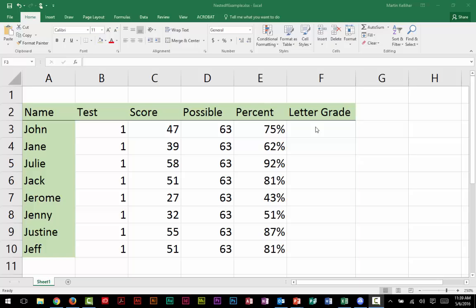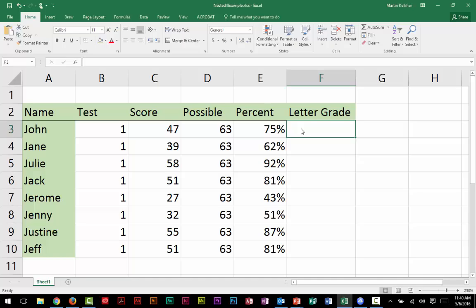We want to test the value in cell E3 for this example to see if it's greater than a certain percentage, and if it is, we'll give the student an A. If it's not, we're going to give the student a B. We're also going to see why a nested if statement is important here, because we really only have two options, A and B, and as you look at the student's percentage, you're pretty sure that we need to add the C, the D, the E, the F, all those different conditions, and we can't do that with a simple if statement. But let's start with the simple if statement.